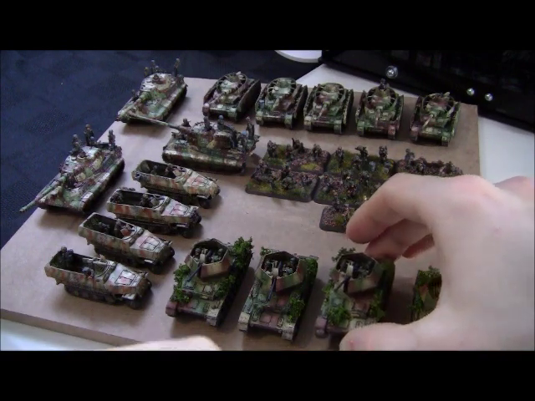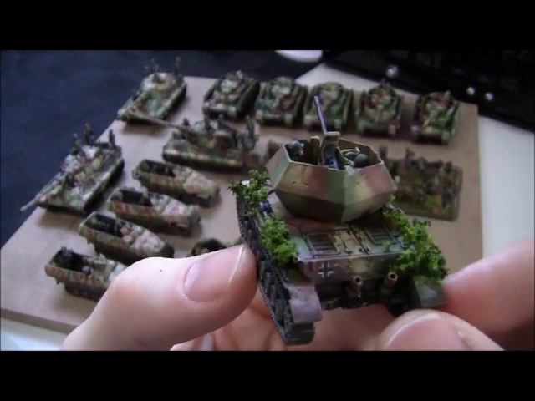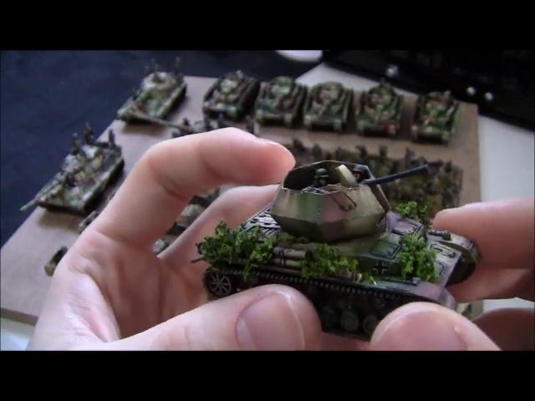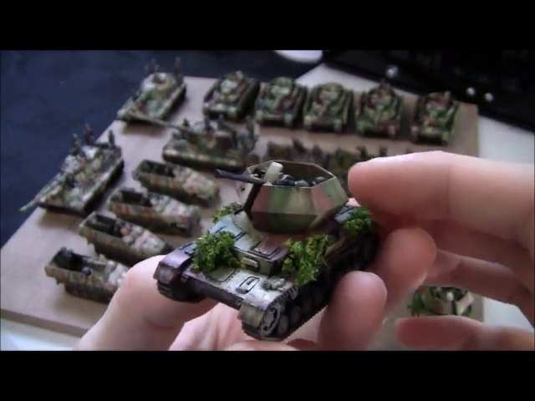Next up we got the Ostwinds here. Like I said, these are an armored AA weapon, anti-aircraft weapon rather. It again has a 3.7 on it. It's essentially a Wirbelwind, but a little bit different.